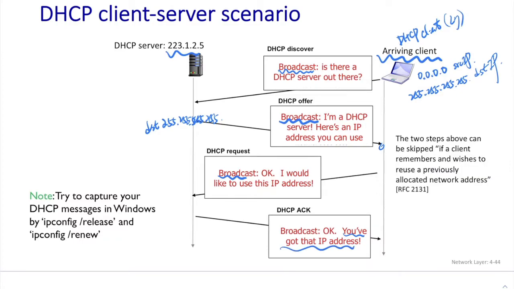So basically, the client and server can use the broadcast mechanism to exchange messages, even if the arriving client has no IP address and does not know what IP address the DHCP server uses. By using the broadcast mechanism, they can exchange messages to obtain information about what kind of IP address is provided by the server, what IP address is used by the DHCP client, and so on and so forth. A lot of information can be exchanged in the DHCP request and DHCP ACK.